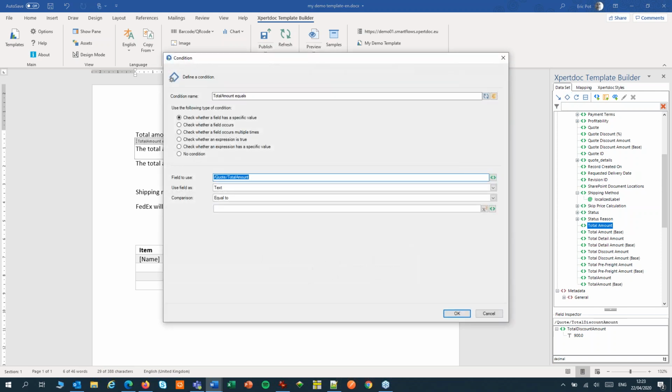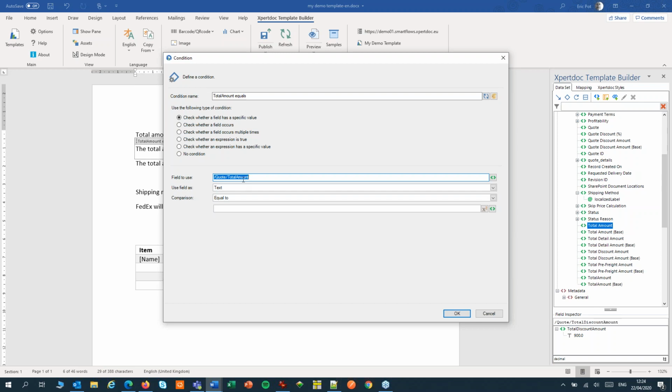This brings up the condition wizard. In here, you select the type of condition. That's usually to check whether a field in your dataset has a specific value. Then the field to use, that is the field you just selected.